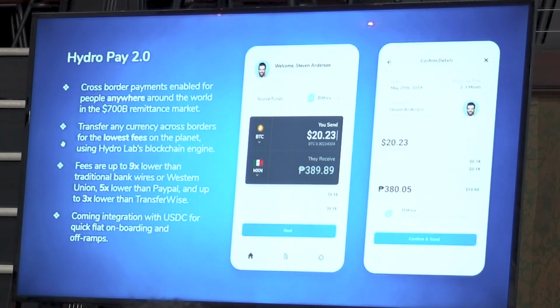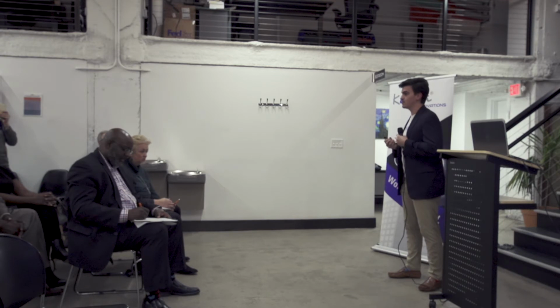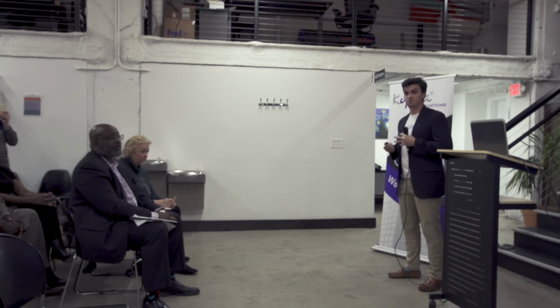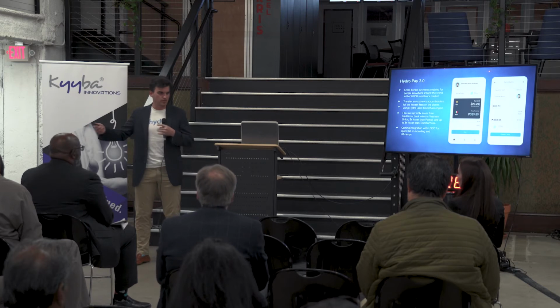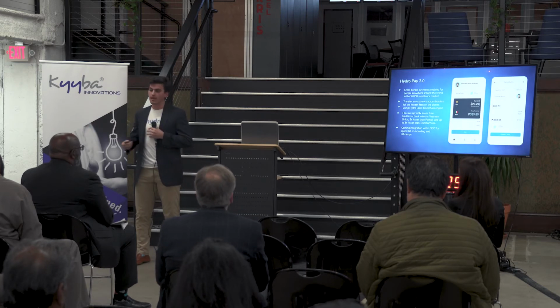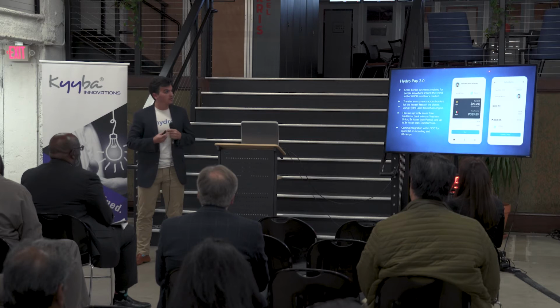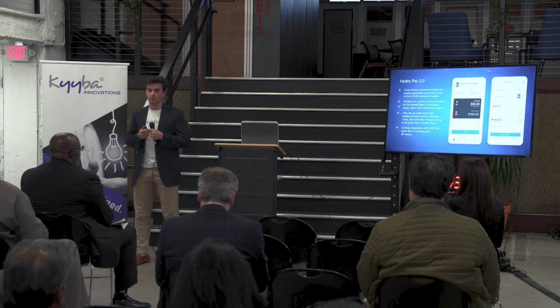Some of the future updates to this product enable different types of point-of-sale transactions as well as invoicing. In the V2 or 2.0 of Hydro Pay, we will enable different types of remittance payments. The beauty of that is people are able to send remittance payments to people around the globe. We're going to be starting on 5 main borders, but they'll be able to do it cheaper than they can right now with current offerings. A person with US dollars in the United States can have them swapped into a digital asset backed and pegged to the US dollar. That digital asset can then be sent to anyone, anywhere around the globe, who can then withdraw it into their local fiat currency.